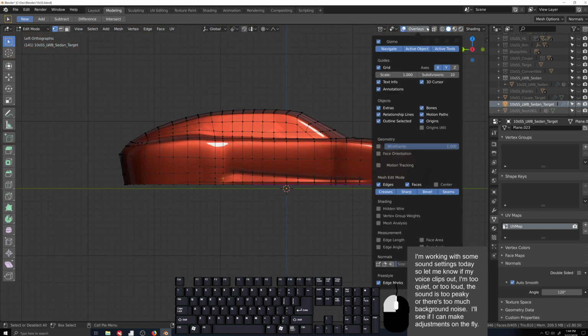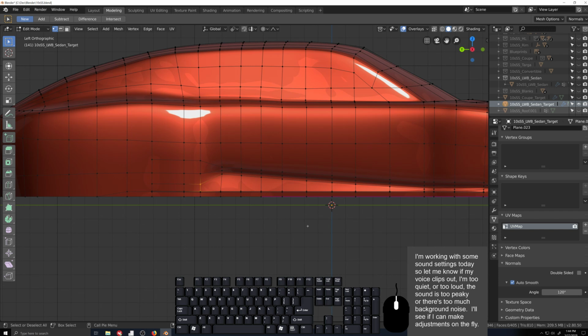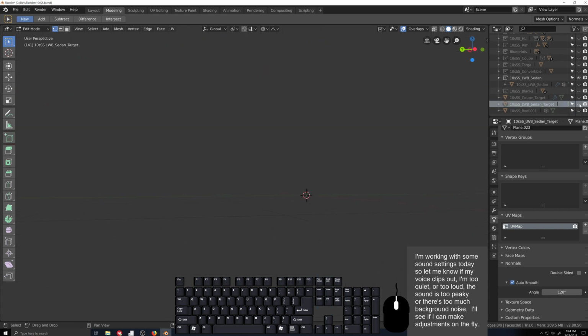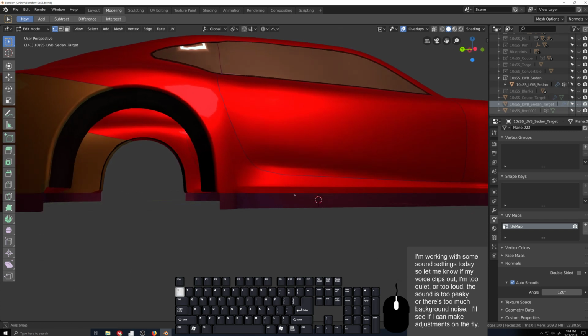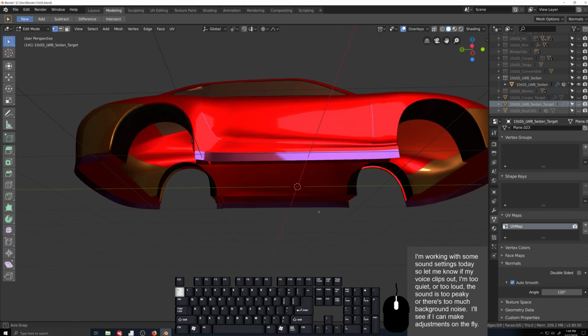I'll make sure my normals stayed the right direction. Yep, they did. Okay, so now I have my crease going like so. And I don't know if I want it that high. We'll see. Let me take a look at it with the car. Oh, I do. Yeah, okay. So that brought my crease back along.